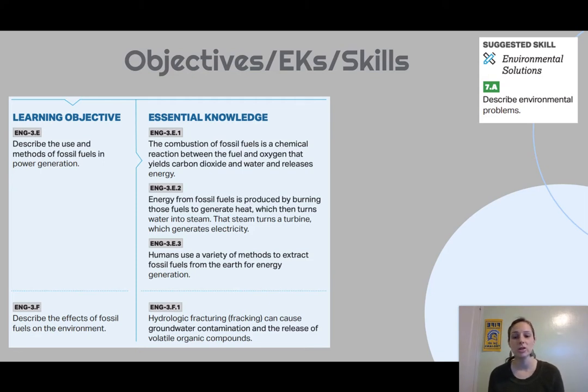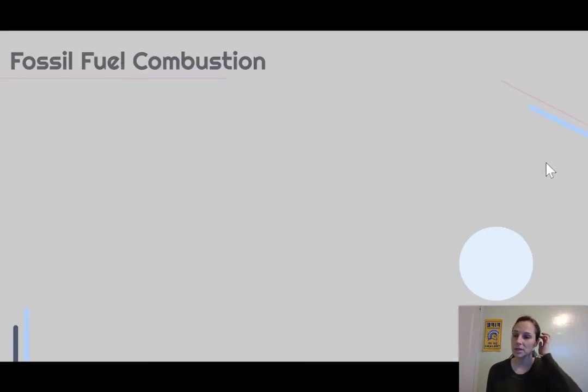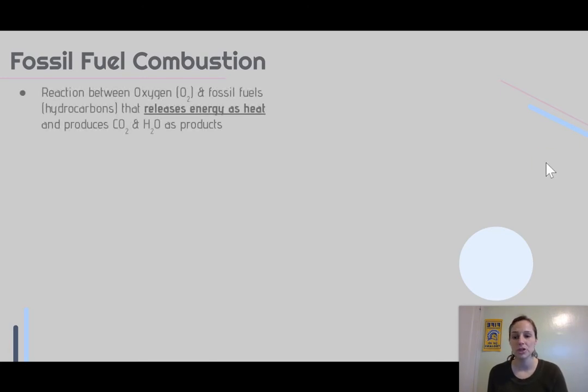Some of the essential knowledge that you're going to gain is how the combustion of fossil fuels works, how we get energy from fossil fuels, the different methods that humans use to extract these fossil fuels, and we will also learn a bit about the process of fracking. So we're first going to talk about fossil fuel combustion.